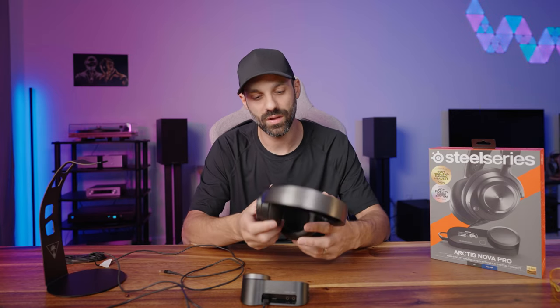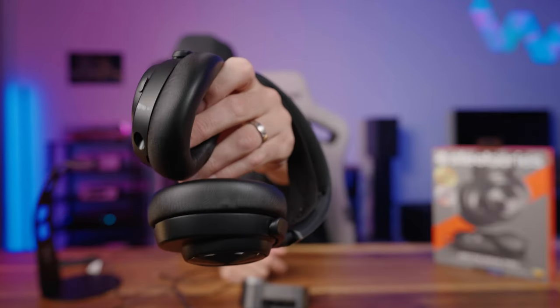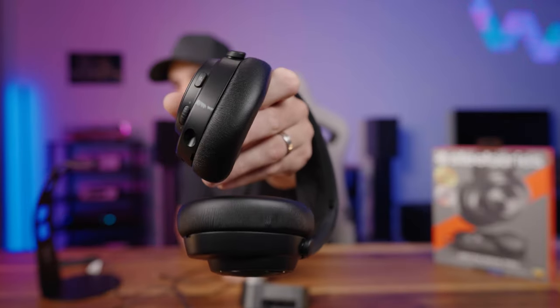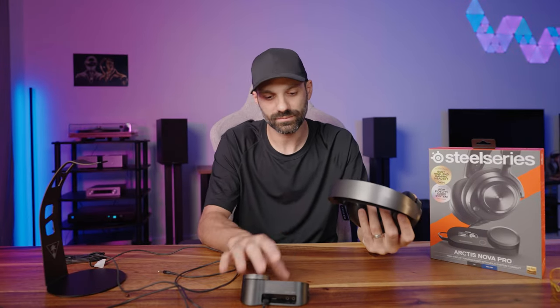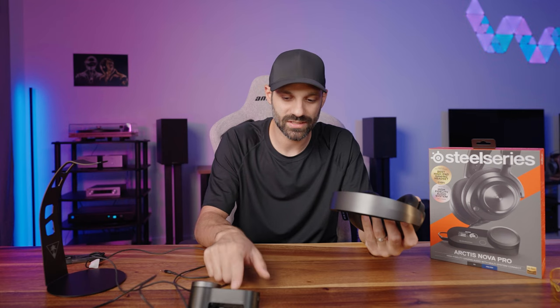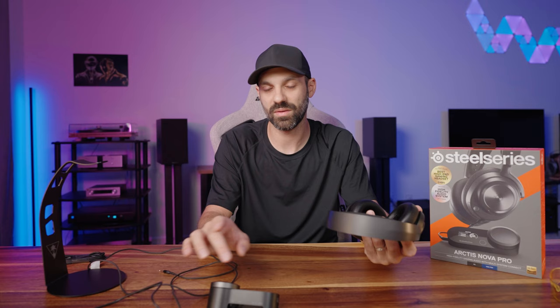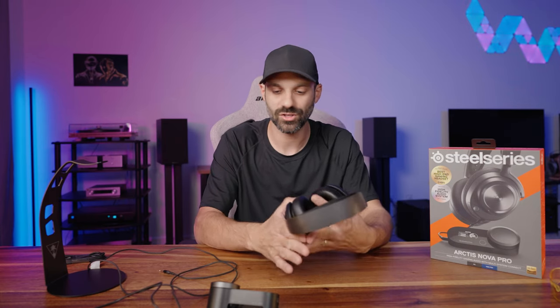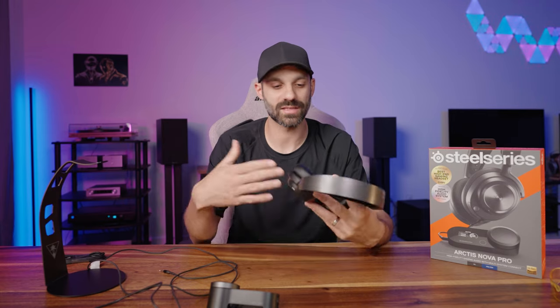The headset held up fine — nothing broke. I got a really gnarly scuff on the ear cup that's pretty rough to look at. Honestly, this gloss finish is pretty easy to scratch, so I'm not a huge fan of that. Most people are going to have little scratches once in a while — just try to dust it lightly and don't rub your fingers on it if it's dirty or you'll add some swirl marks.